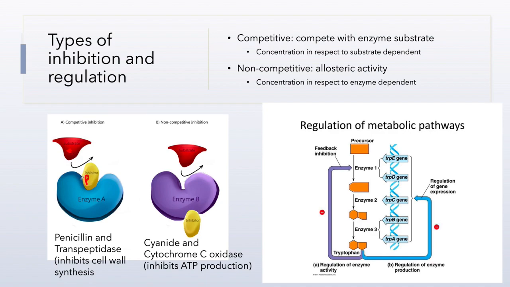By out-competing the substrate, the enzyme — when it binds to this inhibitor — cannot carry out its function because this is not the right molecule. However, this is not always permanent: the penicillin molecule may break down or fall apart or get removed later. Competitive inhibition is substrate concentration dependent, so we have to make sure there's enough penicillin in the system to out-compete the substrate — more penicillin than substrate available — to bind all of the enzymes involved in this reaction.